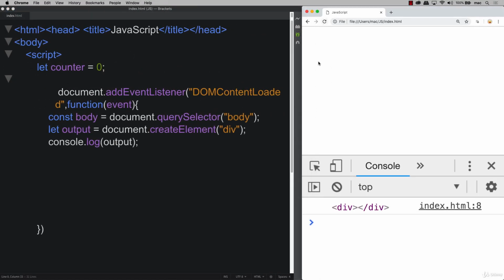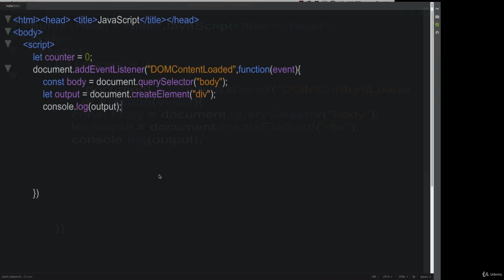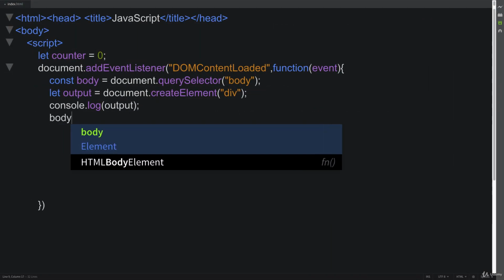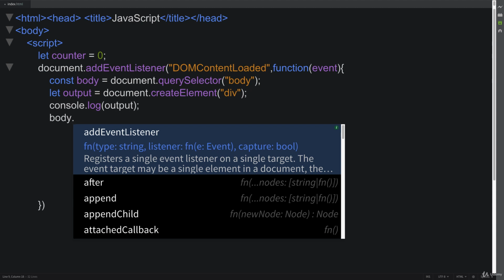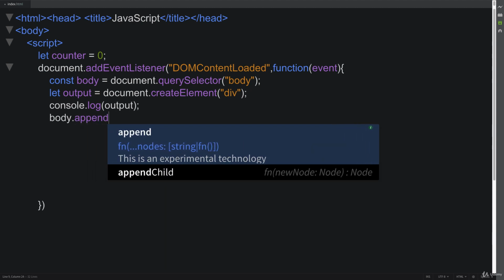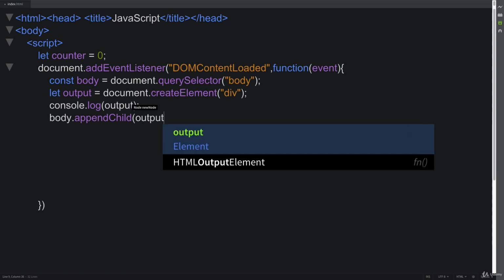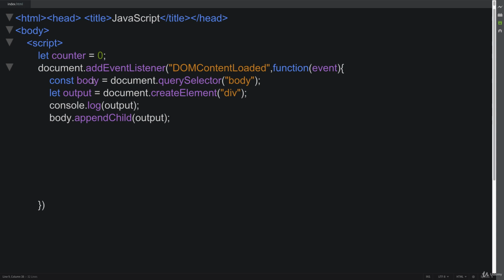So right now, when we refresh it, this div, it's not sitting on the page yet because I haven't appended it to the page. So going back into our code, let's append that. So using the body object that we created, we want to use appendChild. And again, like the name implies, this gives you the ability to append an object to another object element on the page. And in this case, we're appending output to the body element. And that's that body object that we created.